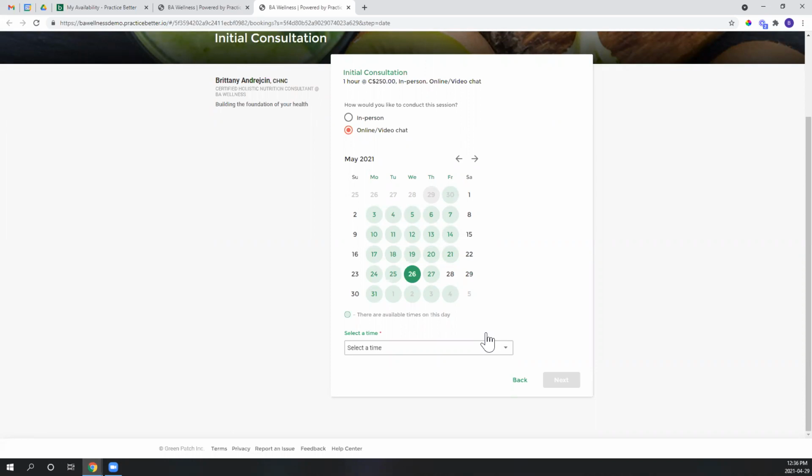But as the practitioner, if you've created a profile for them and manually booked them for an appointment without specifying which time zone they're in, it will default to your time zone as the practitioner. So again, if you manually book them in and you're creating their profile, but you're not saying specifically what time zone they're in, it will just default to whatever you're in. So keep that in mind.